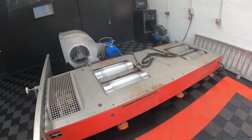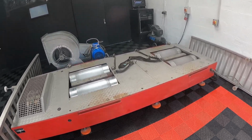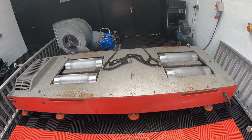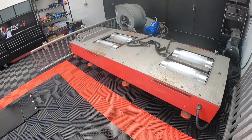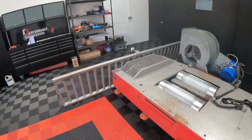So I've got some pretty cool spray paints and stuff like that. So we're going to tidy this up, and then while obviously the top is off, I'm just going to give the dyno a quick service. So I'll show you what the dyno looks like underneath, and it might not be of interest, but I'll quickly show you how to service the dyno. It's very simple. But yeah, let's carry on with the rest of the workshop.